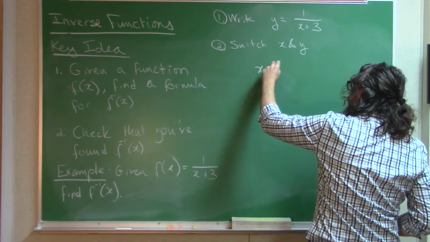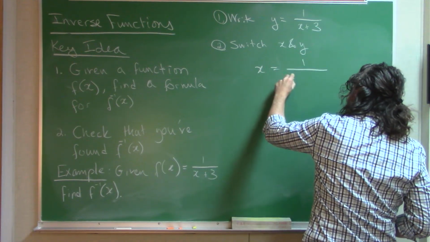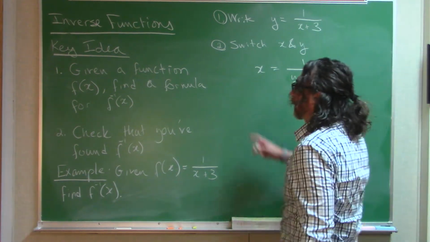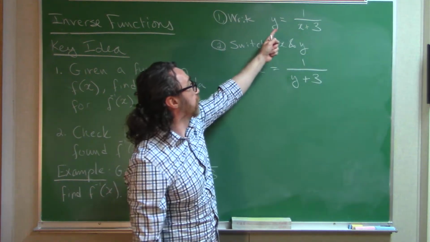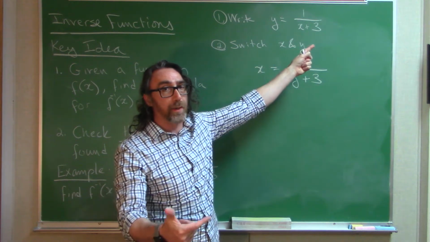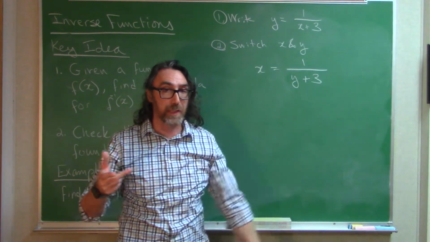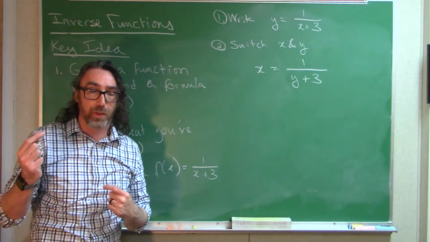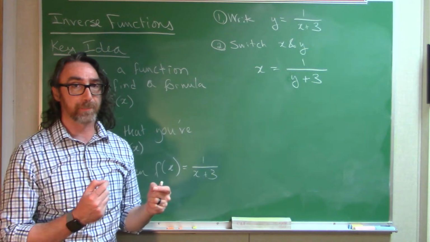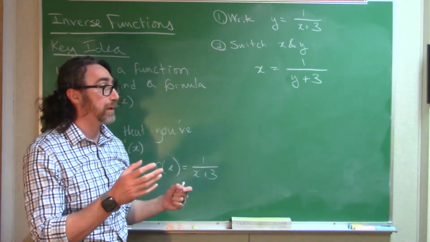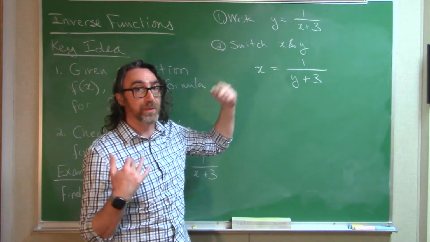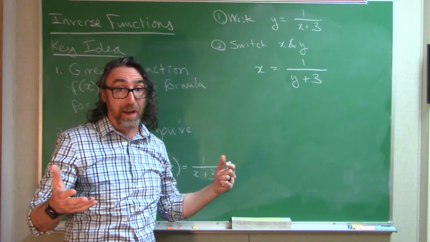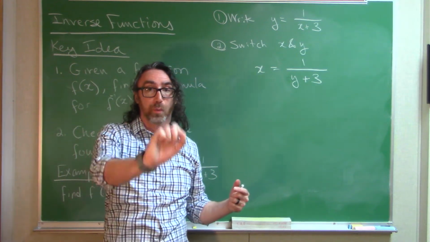Now what we're going to do is switch the x's and the y's. When you write this down, wherever you had an x, turn that into a y. Wherever you had a y, turn that into an x. The reason for this step is that the inverse function switches the roles of inputs and outputs. Remember, when we're dealing with a function, the x's represent the inputs, the y's represent the outputs, and that also works on a function's graph. The x coordinates are your input, the y coordinates are your output.